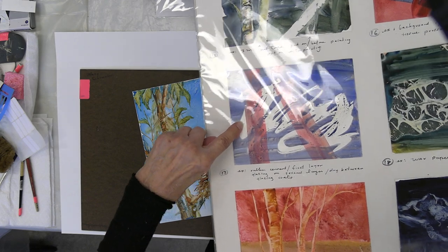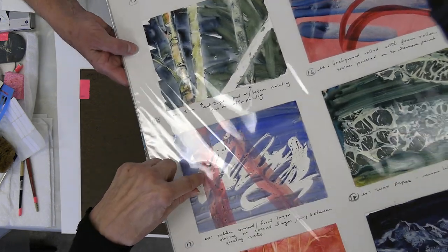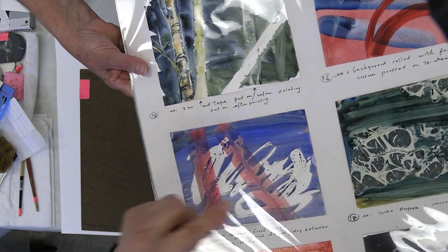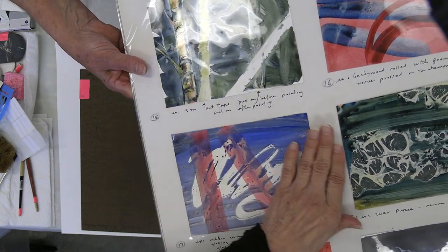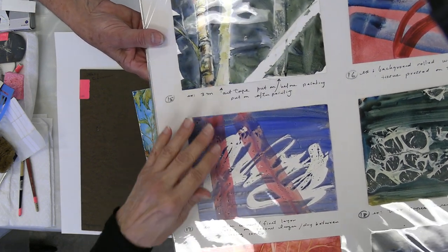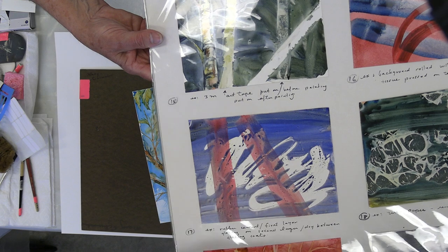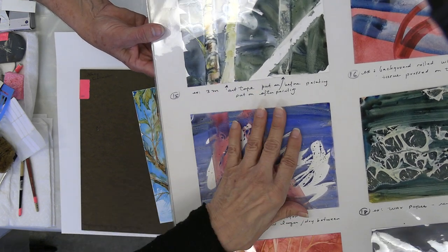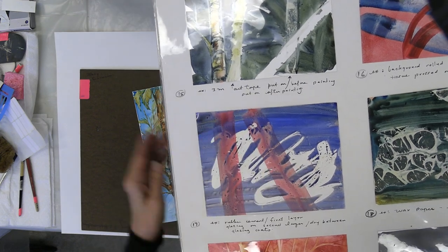This one right here is our rubber cement, our kids' rubber cement. I put that down first, all right? Then I painted over with blue. I let it dry. I swerved over with some, I pulled up the rubber cement, and then I glazed over with the pink. So you can control areas, but you can continue to paint them.